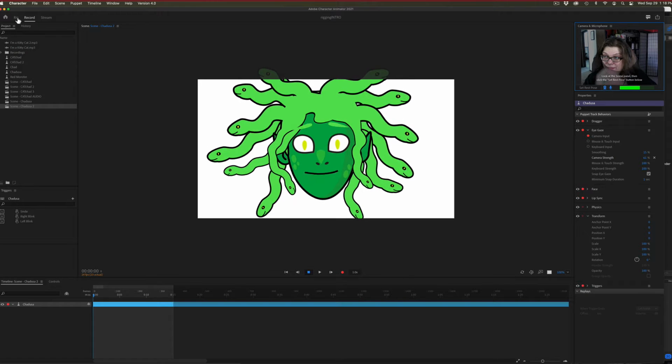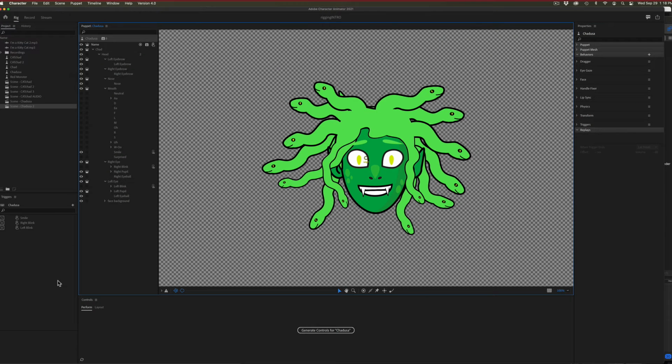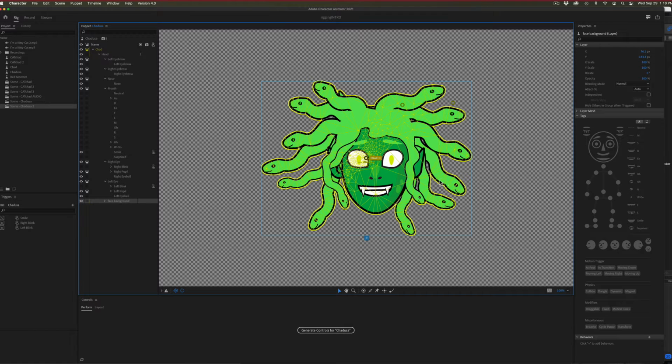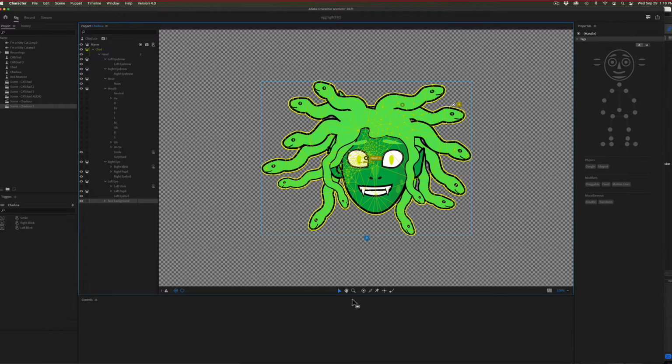And if I go into the rig mode and click on the background, you can see we've got that grid going through here. Some of them already have a little pin there, but just in review, to place a pin, we have these tools along the bottom here. Very few tools within Character Animator. It's really for animating and rigging and performance capture versus creating.